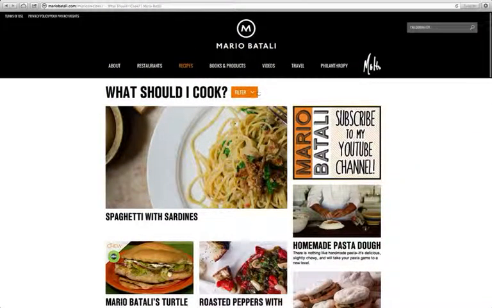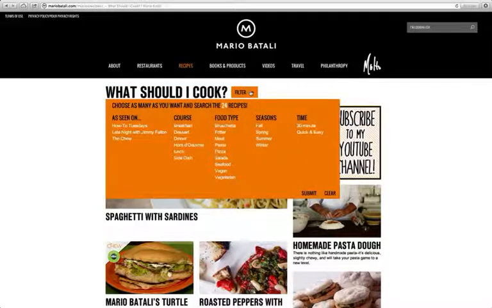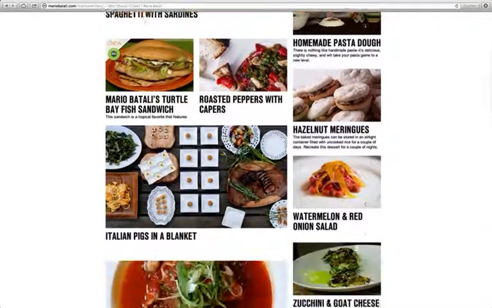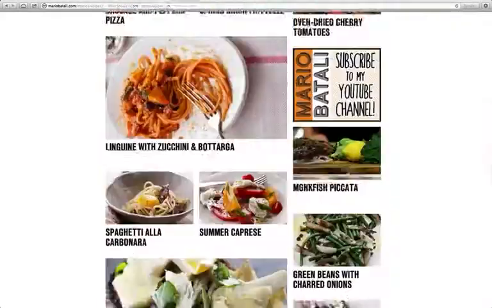You'll see that we pull in that orange button, so that way we know it's going to drop down. This one has a filter, but it's the same design that we've already seen on other pages. And then we just have all of these different recipes that we can just cycle through.